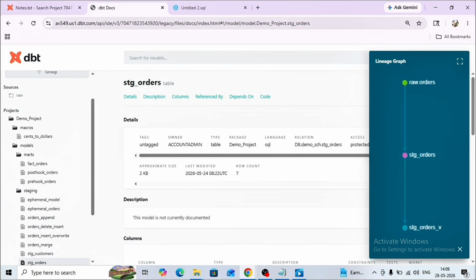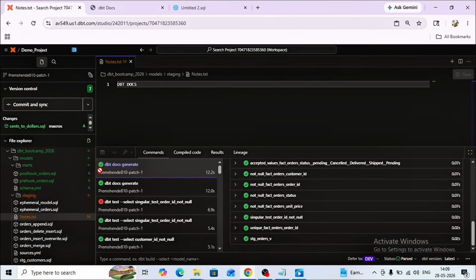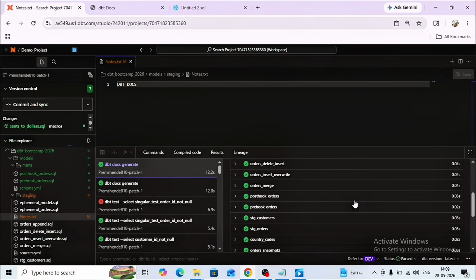Okay, one of the base parts of this dbt documentation system is that it lives alongside your code, but just like code, your docs need to be kept up to date, otherwise they will quickly lose their value. And this is an automated process to generate the docs, right? What we did, we simply ran one command, dbt docs generate, and it generated everything, right? So that is the best feature in Snowflake dbt, right?